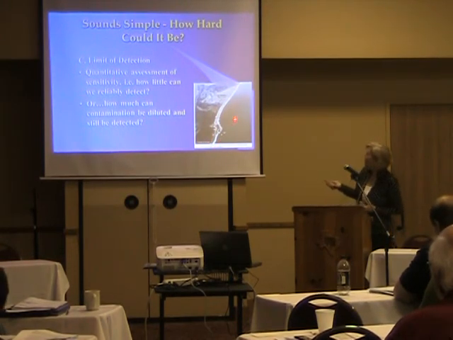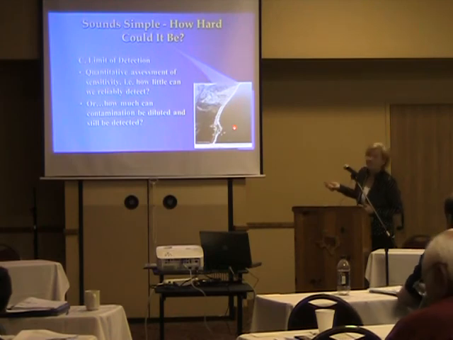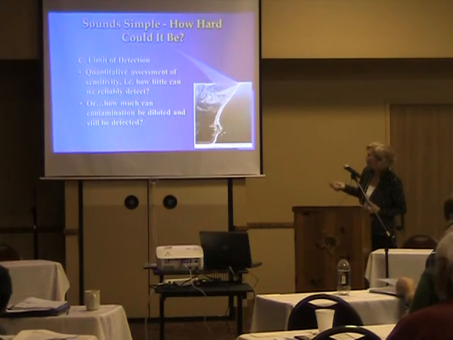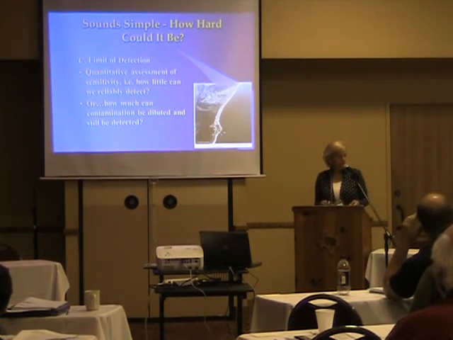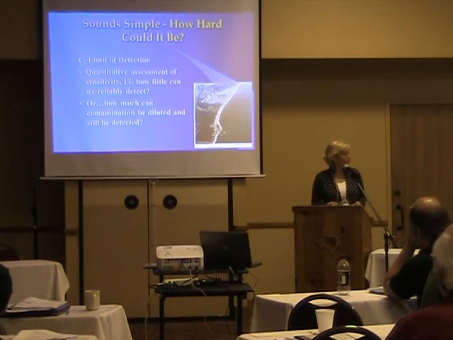oh, this doesn't show up very well. This is actually a sewage plume. You can kind of see the brown there. This is brown, and this is the water. So this is actually a sewage plume in Mexico. But so how much can we dilute the sewage or fecal sample and still be able to detect the marker?